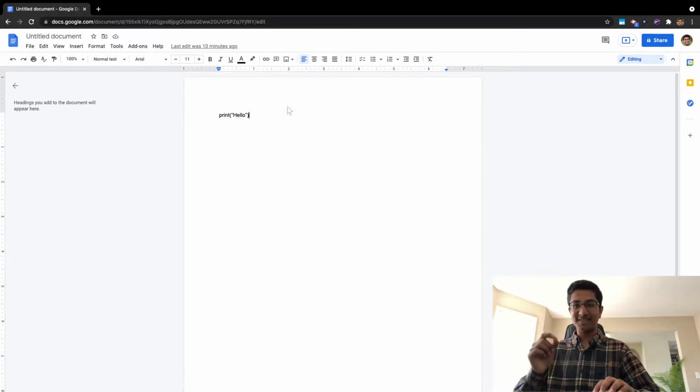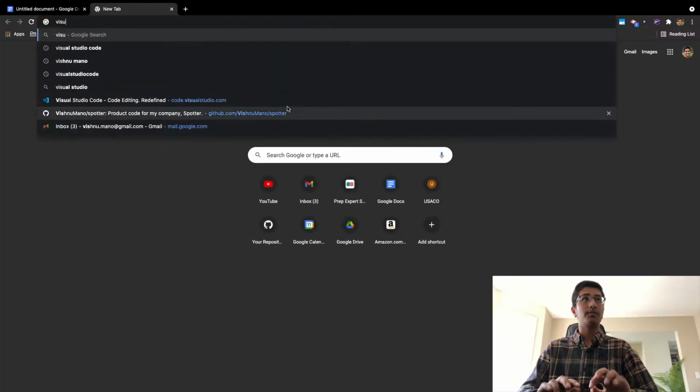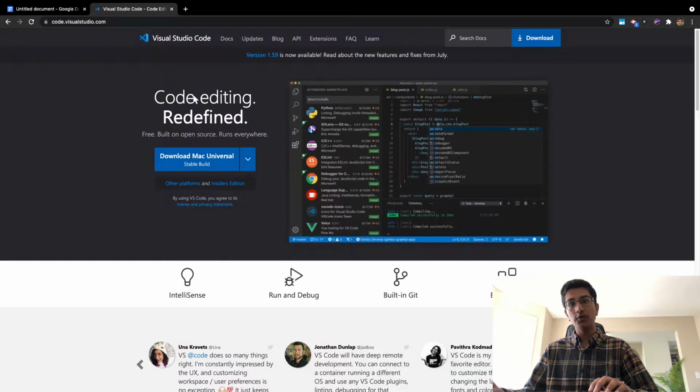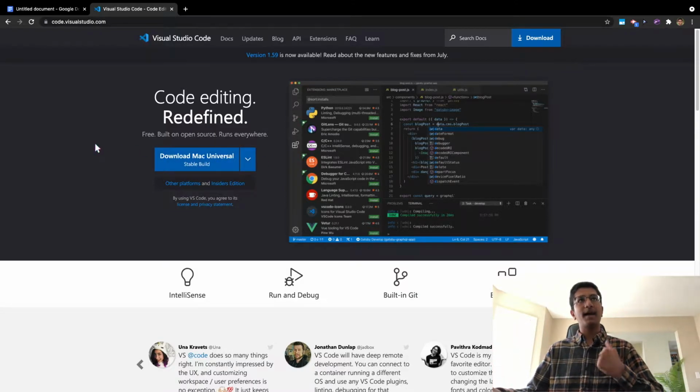Choosing your text editor is a bit harder to understand. You need to choose your text editor depending on what operating system you're running on your machine. So if you're choosing to run on Mac or Windows, that means that you need to use a text editor called Visual Studio Code. You can go to code.visualstudio.com in order to download Visual Studio Code. So just click on download for whatever operating system you're on, and it should download. Again, I'm developing on Mac, so I would just click the download Mac Universal.